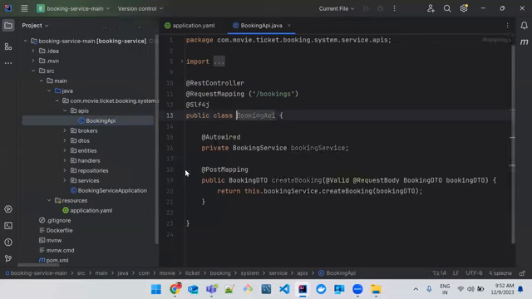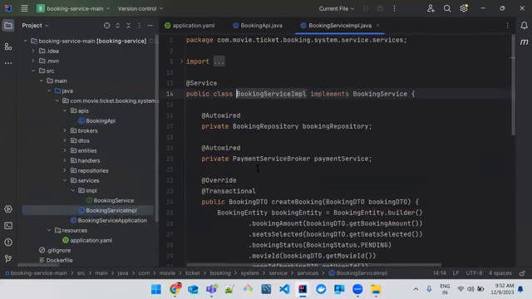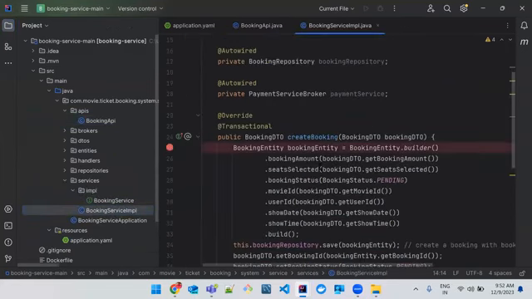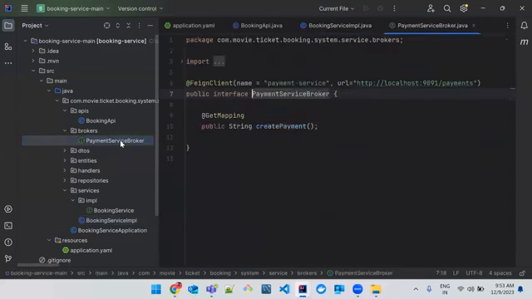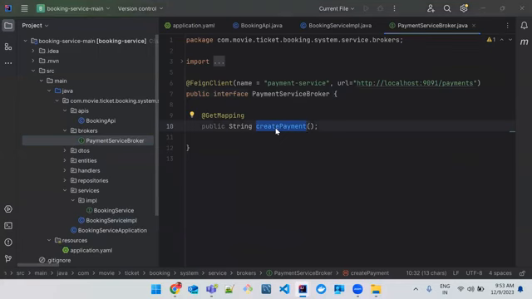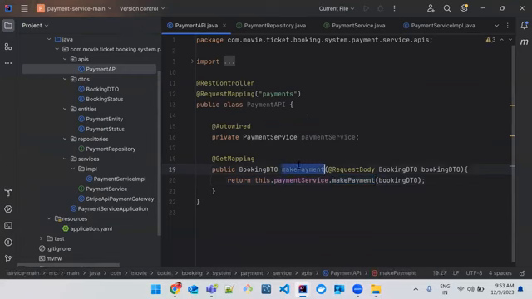API level. We'll keep a debugging point here. I'll go to this booking service IMPL. And here I will be getting the, so we need to change this broker. Here, payment API, this is make payment, right?